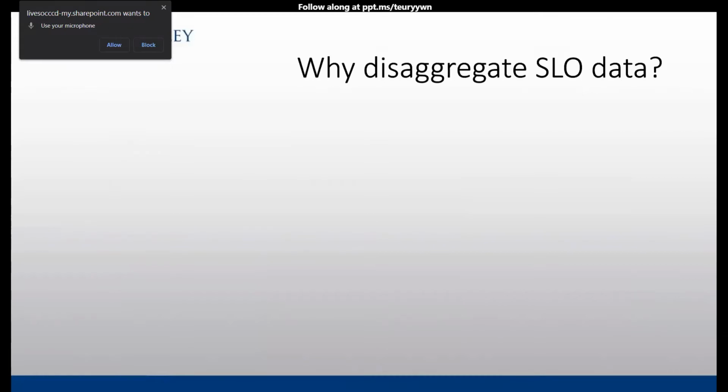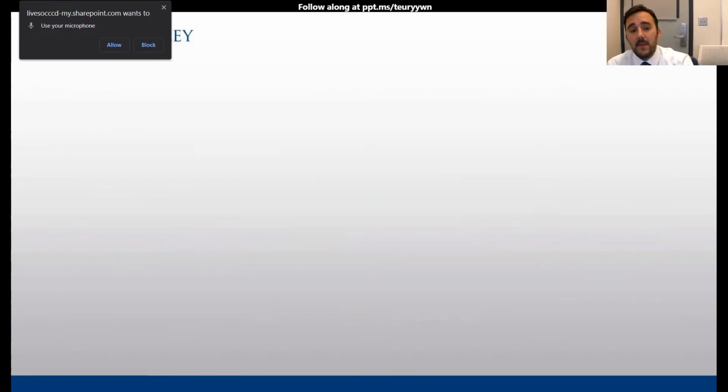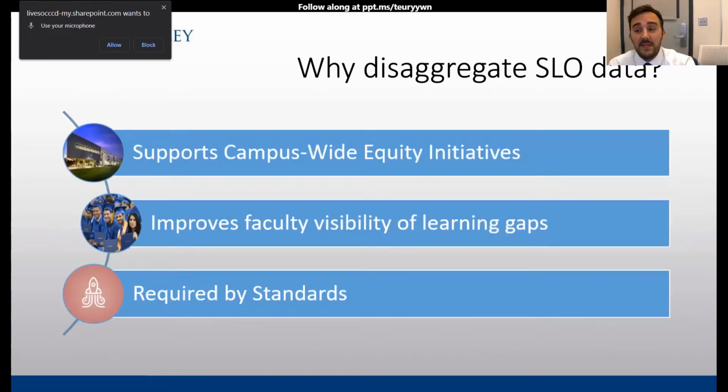Awesome. So welcome again, everyone. Really appreciate having you guys here. So in terms of why disaggregate SLO data, we've identified three main aspects that we think are important. Number one, it can support campus-wide equity initiatives.